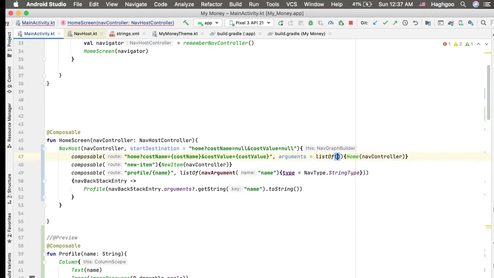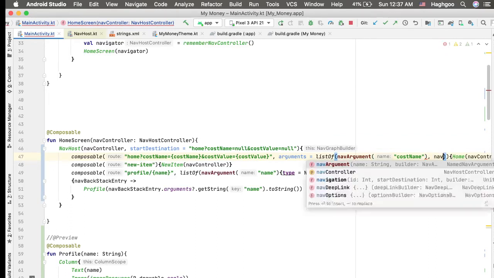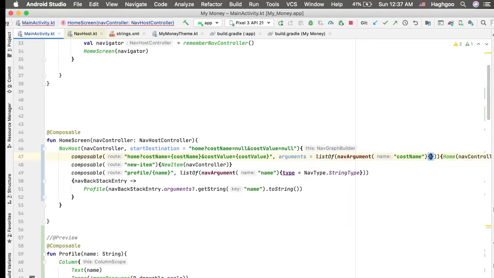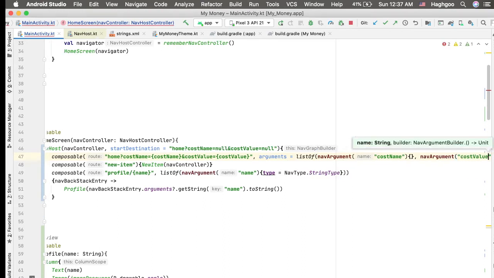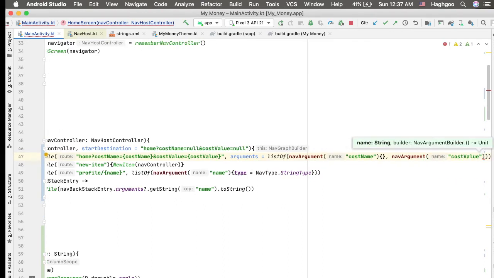List of nav argument, the name is cost name, and nav argument, again another nav argument, the name is cost value, nav argument builder, which uses trailing lambda to specify whatever, to do whatever it wants as building things inside its lambda.